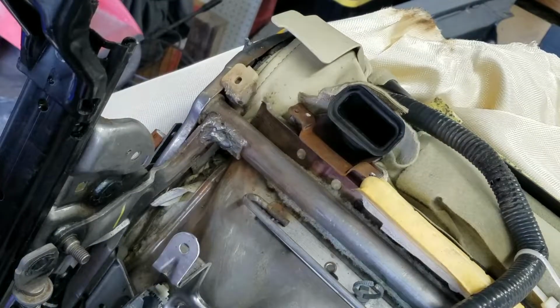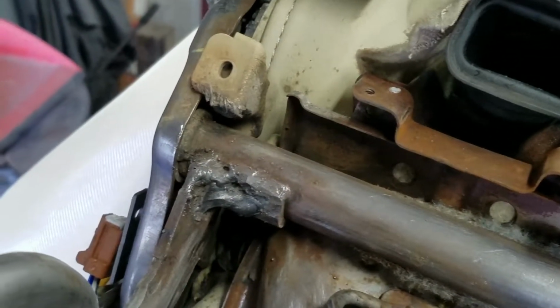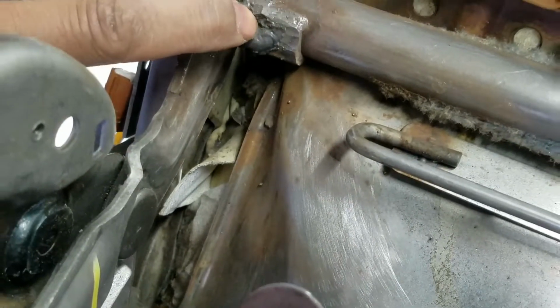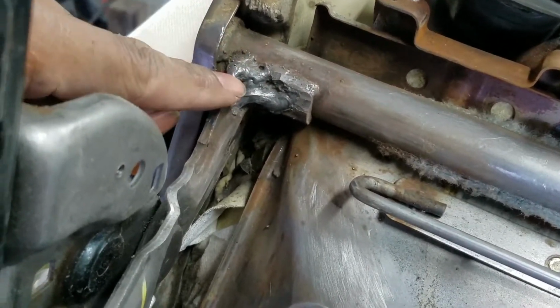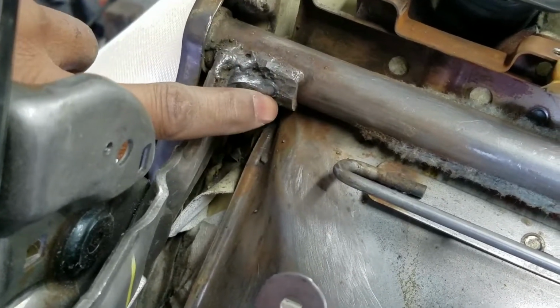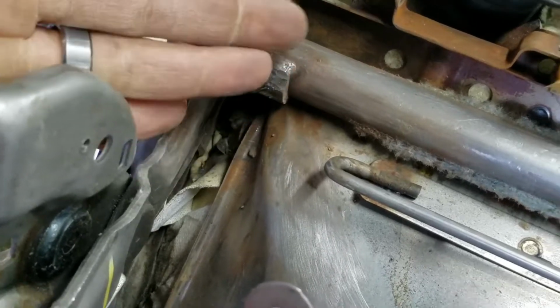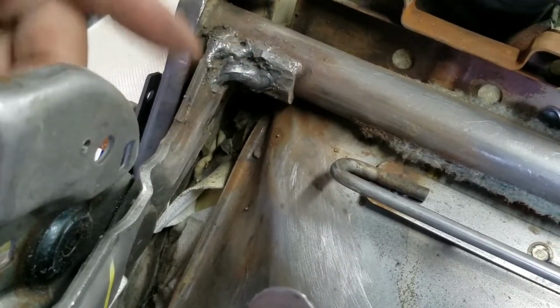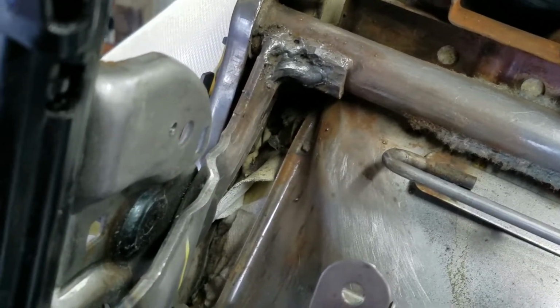All right. You can see here, she's re-welded. There's just some pores down there. That's where it was broken the first time. I welded the back of this together. Welded it down in the seam where it broke, and then did a bridge across there so that keeps it from twisting, which is probably why it broke in the first place. The original break, I'm sure.